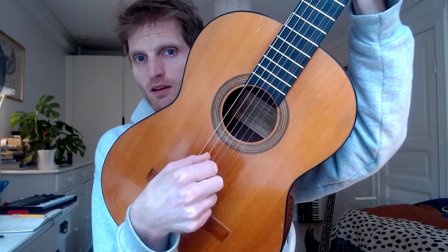Yeah, the picking pattern. So we're coming from. Then it goes right into. So we have. So it's. I'm going to say the string numbers: 6, 3. And I'm using fingers in my right hand, thumb first.